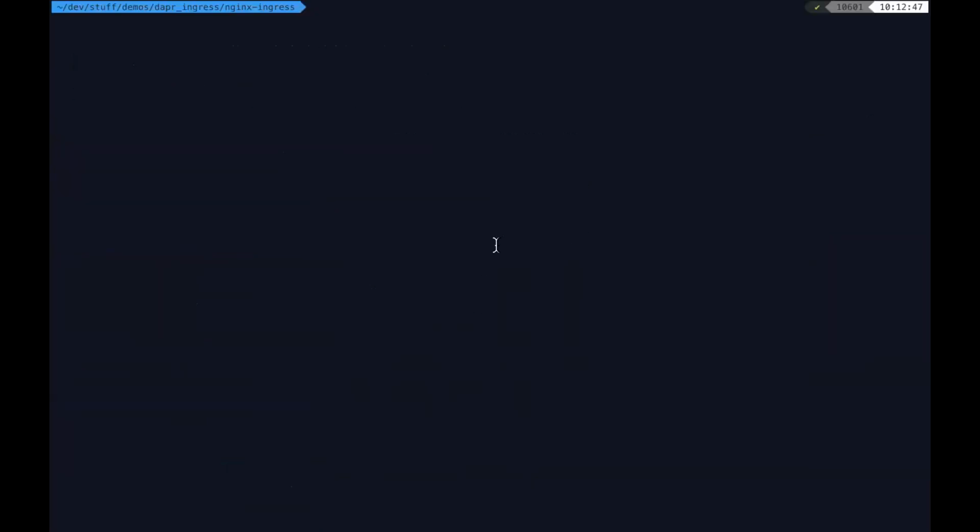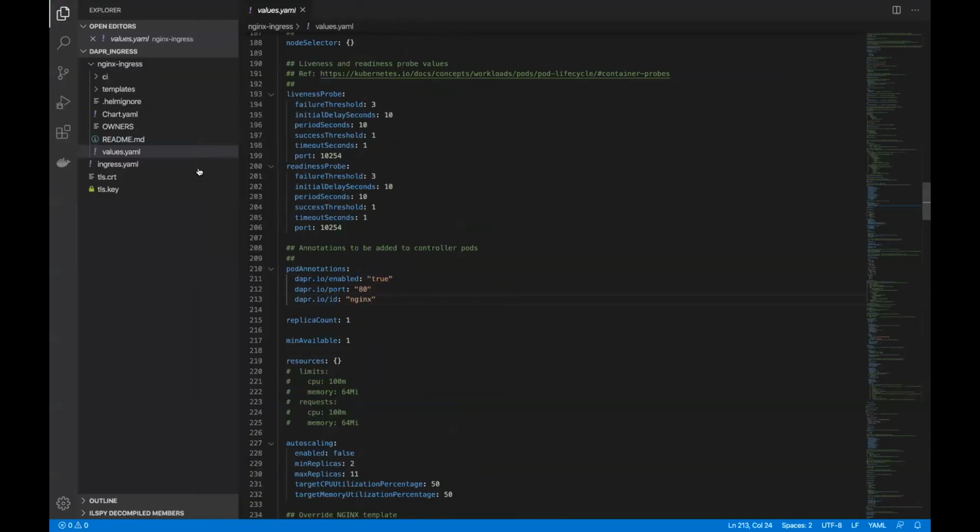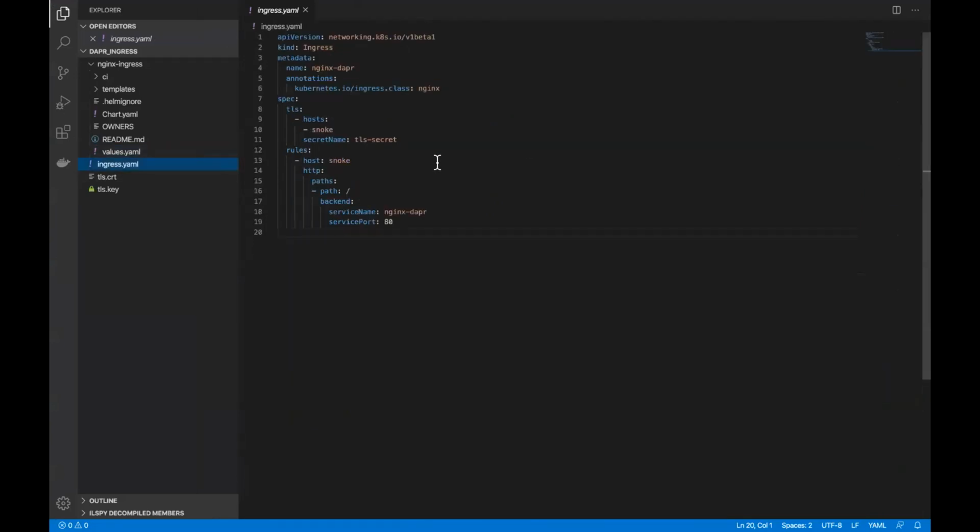And the next thing to do is to create the Ingress route. So far, there was nothing Dapr related here other than specifying those annotations. I created a Kubernetes secret for TLS, and then I deployed Nginx. The next thing, which is a Kubernetes specific construct, is something called an Ingress route. And this Ingress rule is basically saying, hey, any traffic that comes from a host of Snoke is going to be TLS terminated with a certificate that's being kept in the TLS secret. And that's the secret that I created prior.